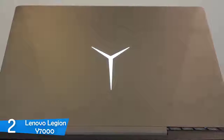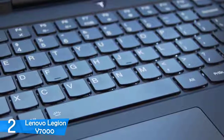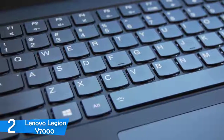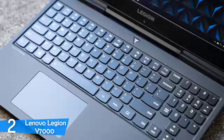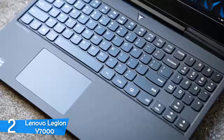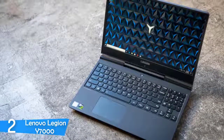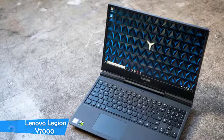The keyboard is punchy and amazing to type on — a really satisfying experience. Performance-wise, the laptop packs a 2.2GHz Intel Core i7-8750H CPU with 16GB of RAM that can easily handle everything you throw at it, while storage-wise it packs a 256GB SSD capable of copying 5GB of data in 8 seconds flat. In the graphics department, the Legion Y7000 packs an NVIDIA GeForce GTX 1060 GPU with 6GB of VRAM, capable of getting through every AAA game with decent frame rates at 1080p with ultra settings. Despite its small flaws, the Legion is a bargain.